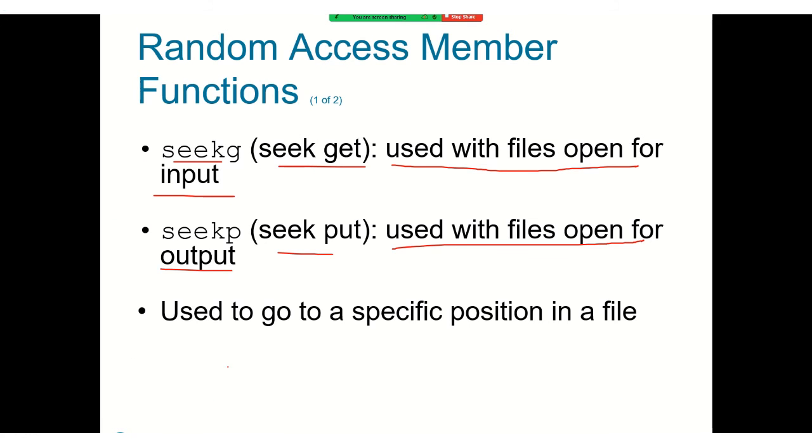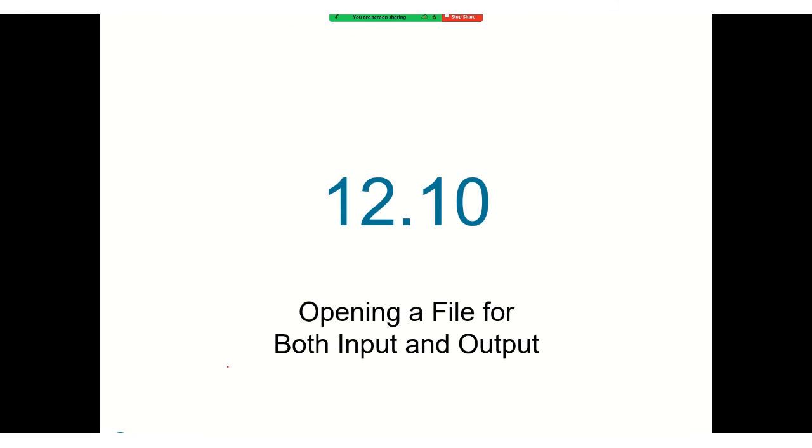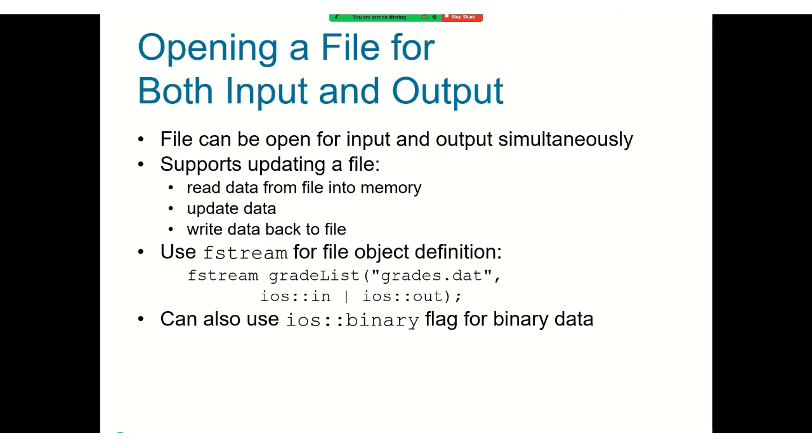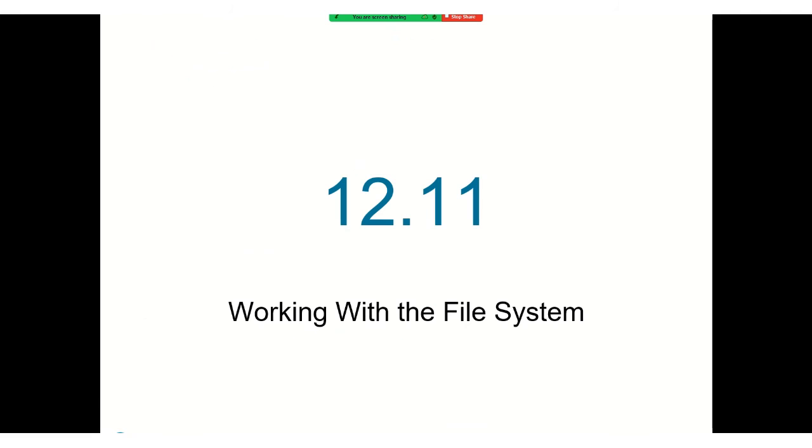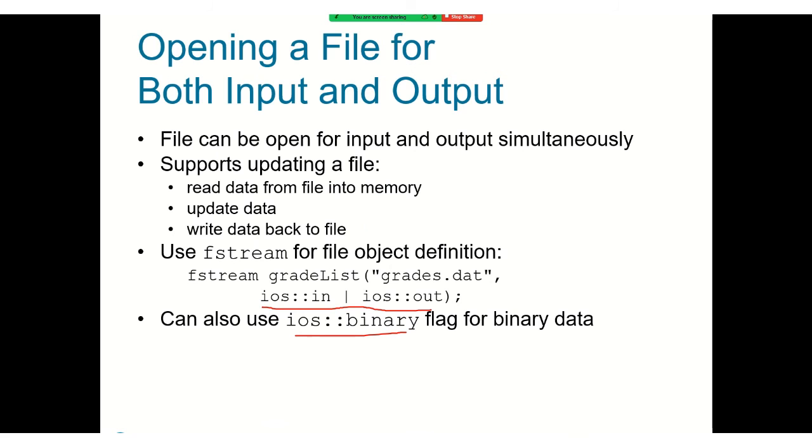Okay, so that's about it, and let's not be bothered about that. Now, opening a file for both input and output is a very critical thing. It's a very edge case. Very simply, you have to write it this way, in and out. You can also use binary for binary data. So you are reading something and then you write something. This is the way you should do it.